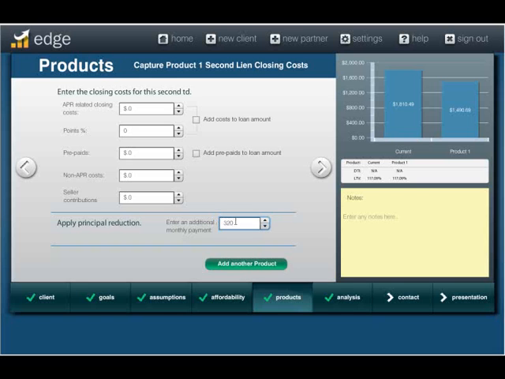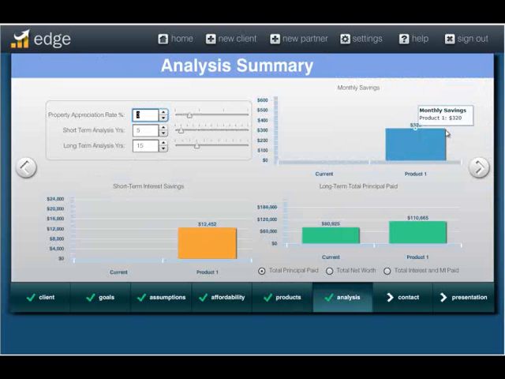This is going to knock down the principal just on the second. Remember, it's an IO loan, so this is the only thing that's going to be applied towards principal. But this is going to show us a much faster payoff on this loan. After we put that in there, you notice these numbers don't change up here. But check out the long term. Our new product is saving now $12,400, and this is basically in interest. And this is after the closing costs have been paid.